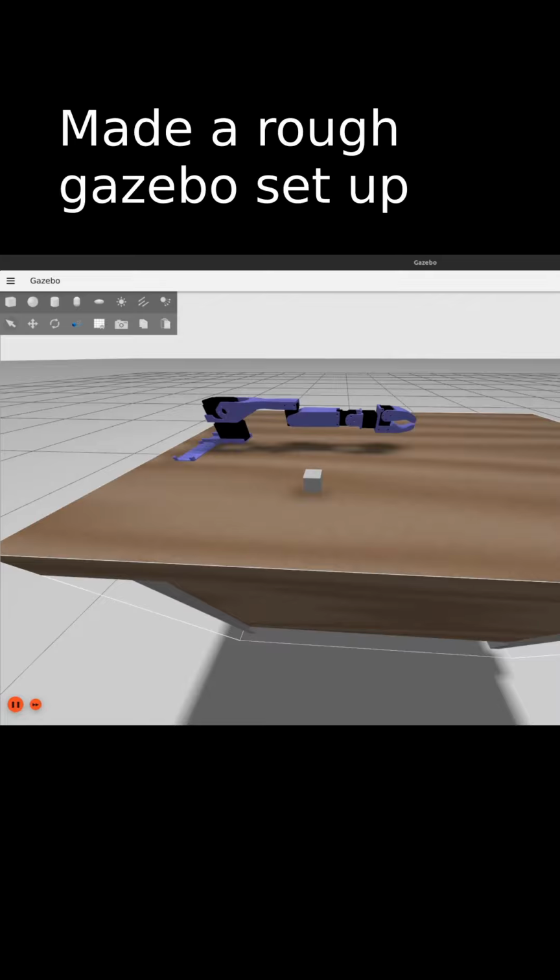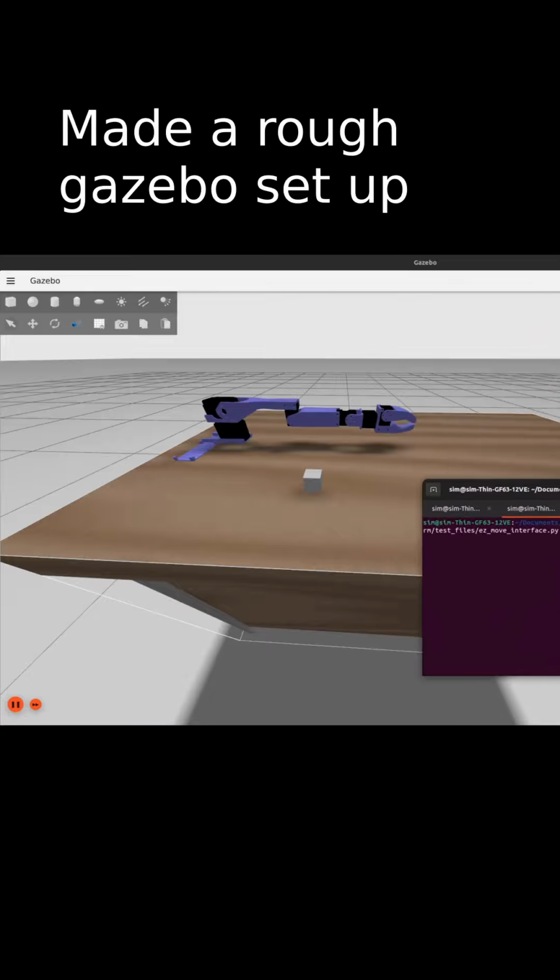And, well, other than what I worked on today, which was just getting this Gazebo simulation set up, I also worked on getting an easier to use kind of interface for sending commands. I now have a Python script that will send those super long commands in my previous videos so that the robot will actually move. And what I want to be working on in the future is physics interactions.